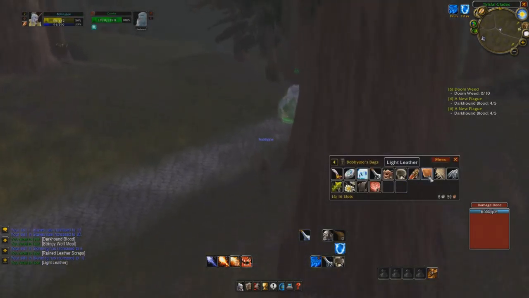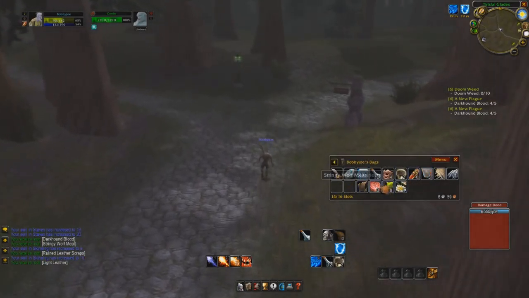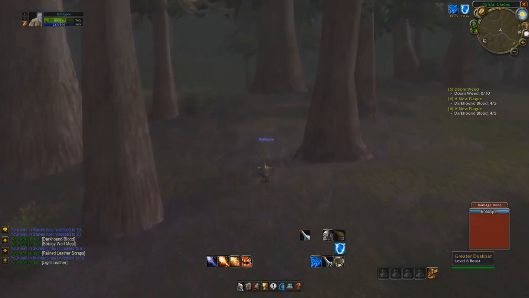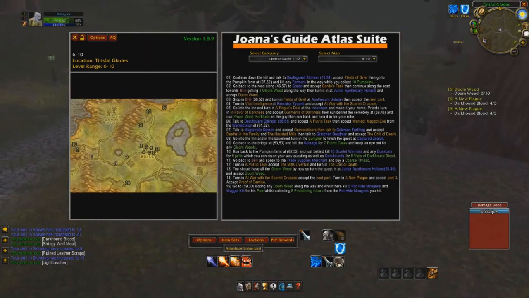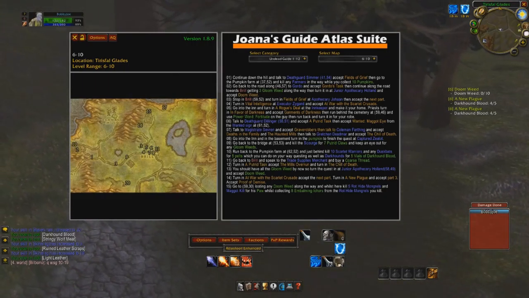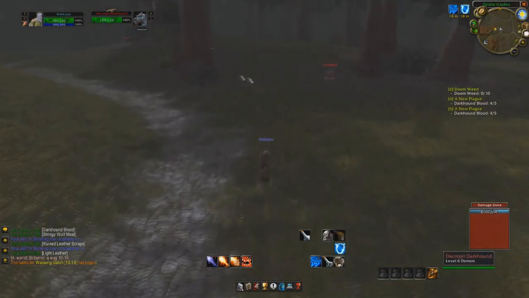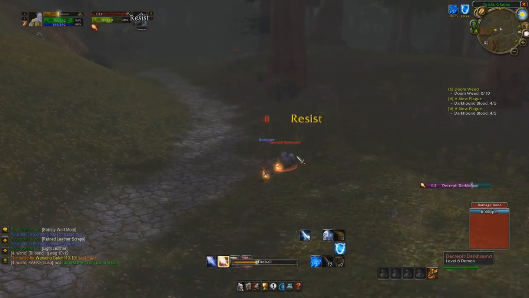How much light leather do we have? 5, 8, 4. So I'm gonna put all of my valuable stuff just in the corner, I guess. So where am I? Okay, I'm almost to the farm again. Go to the farm. 10 Scarlet Warriors and Dusk Bats. I don't even have to kill the Dusk Bats. And Dark Hounds. Then go back to Brill. So after I kill this guy and I kill some warriors, I'm going to go back to Brill and turn in all these quests.